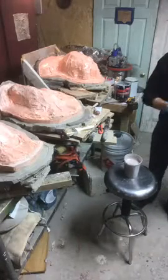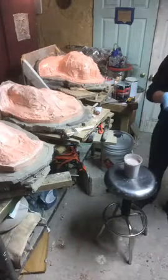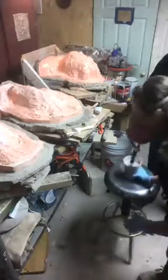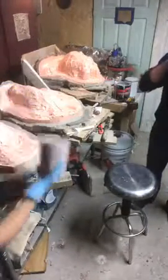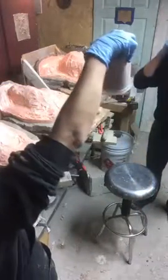I picked the wrong mask today because I can't figure out how to attach it. Oh, I broke this mask last time. You overkicked it. Is it done already? No.